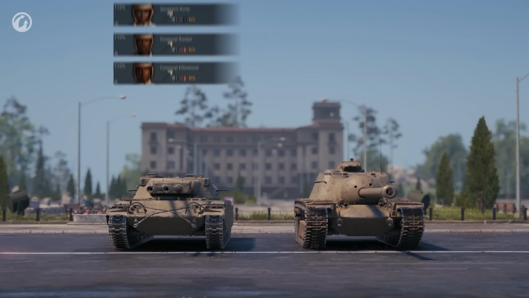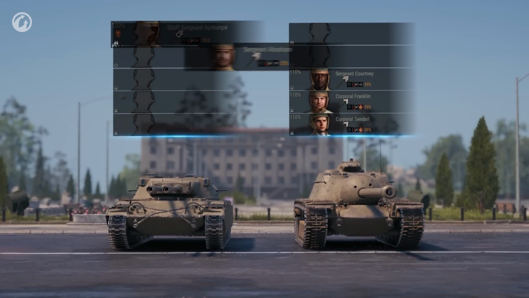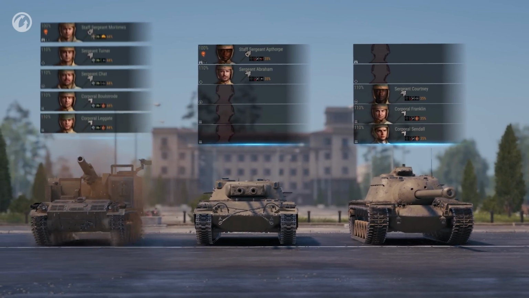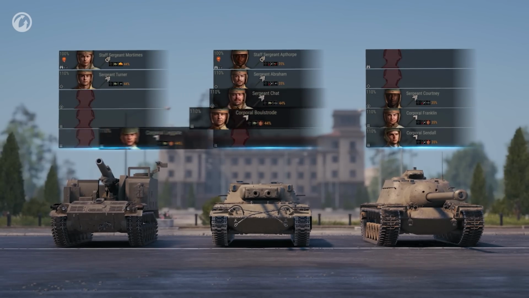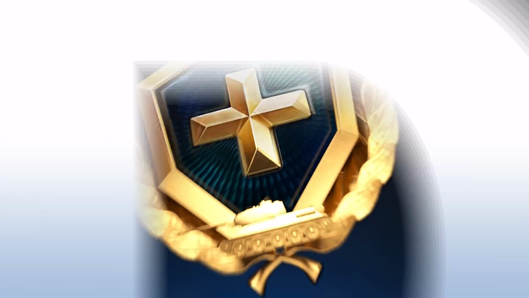Apart from equipment, the crew is also very important, and you can assign an already trained crew from any American vehicle to the TS-54. Yes, even from artillery. There will be no penalty. For now, this is the only tank with such a feature, and with a subscription, you can train your crew even faster.